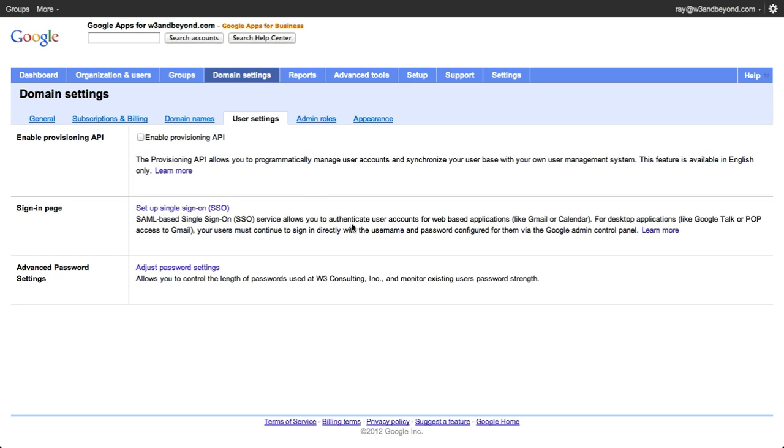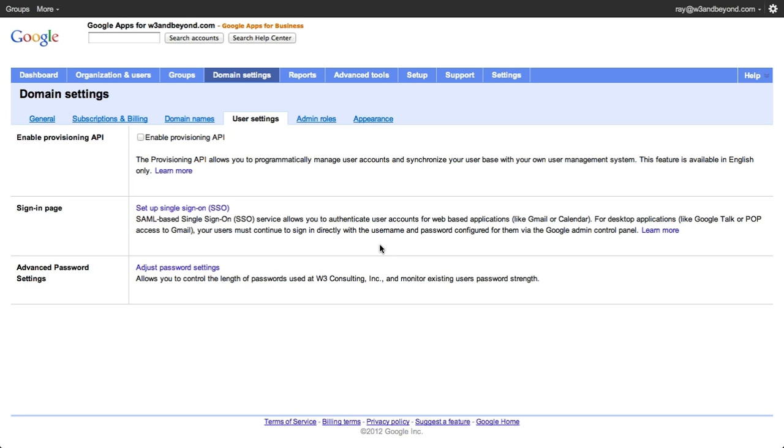You can have the sign-in page have a single sign-on, so that if you're transferring between different Google applications, you don't have to log into each of them. But for some businesses, for security reasons, they don't want you to have single sign-on. So you have that choice. You can choose to have people sign in to one application, so they sign into Gmail, and they'll be logged into Calendar, Drive, Docs, Sites, and what have you, all by virtue of signing into that one product. So it can be very useful for people, not having to log into a bunch of places.